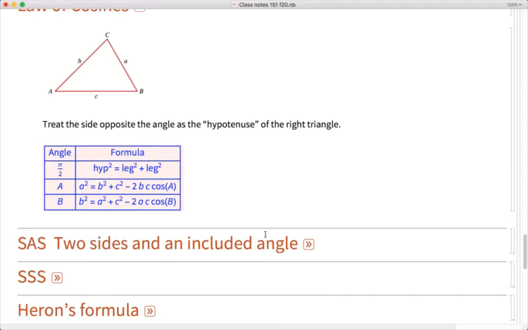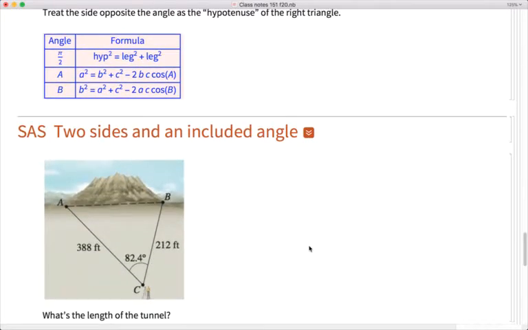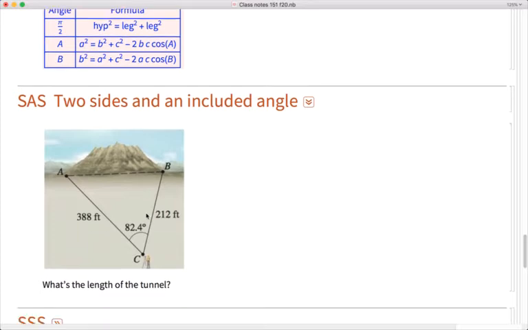Okay, so as mentioned last time, the law of cosines will allow us to solve for these other triangles. This is a situation where we have two sides and an included angle. We know the angle in between the two sides. Law of sines doesn't cover this. For law of sines, we know an angle opposite one of the sides. Here the angle that we know is in between the two sides. We don't know the side length across from the angle. That's the whole point of this.